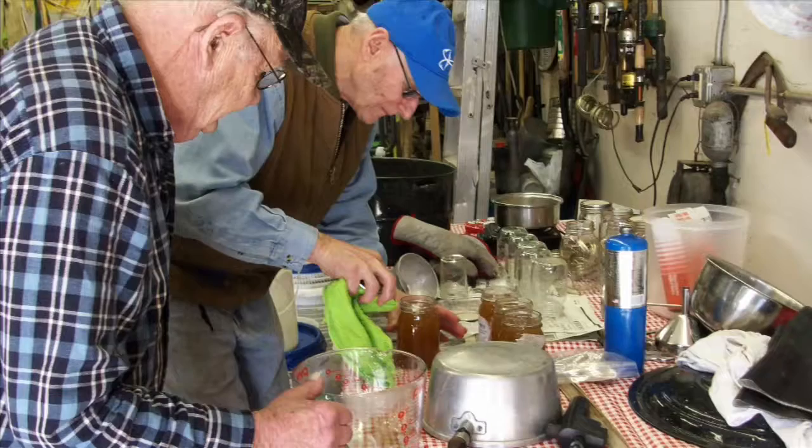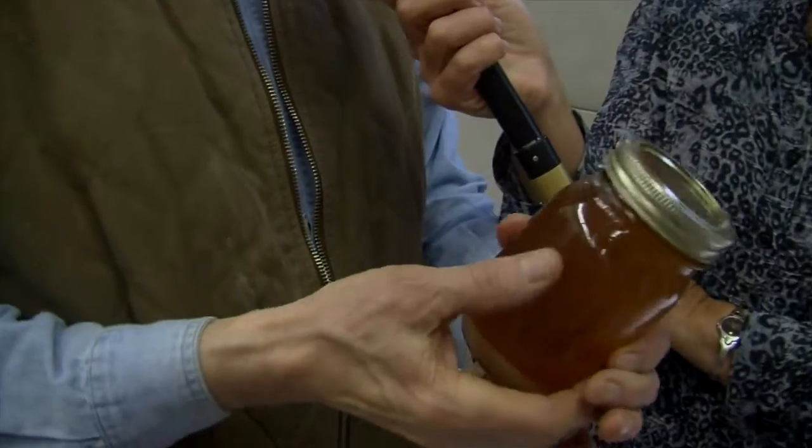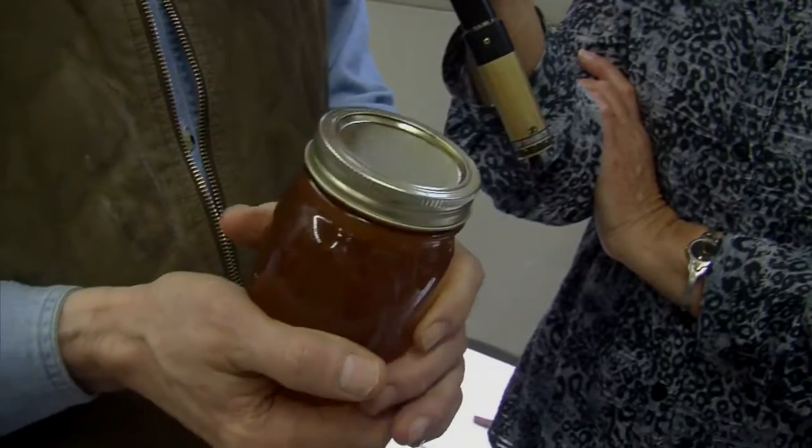Well, I'm sure it is, and especially how long from the time you put it in there until you get that crawling up of the syrup. We started at 6 a.m. this morning, and we probably will get done by 11 a.m. with this small batch. We only had 30 gallons today to cook down. When you cook down 30 gallons, how much product do you get? We'll probably get maybe 6 pints out of this today. 6 pints of this finished product. That's not much from all the cooking. Well, it's not much, but there's such a satisfaction from doing it.